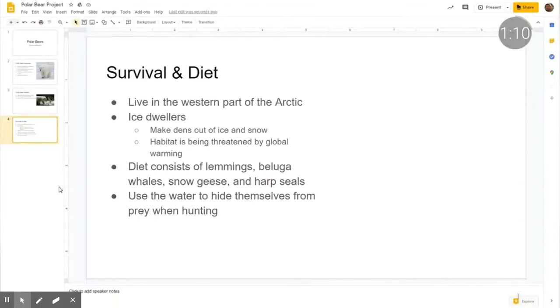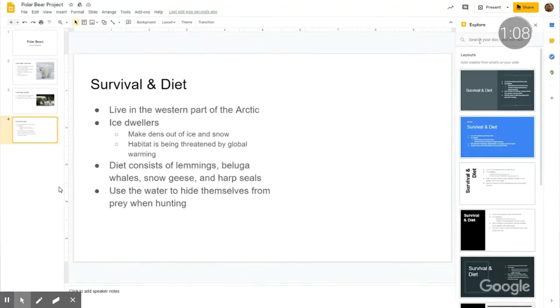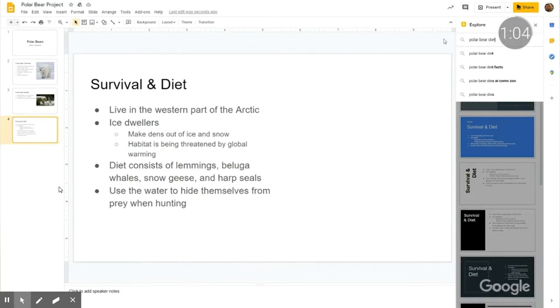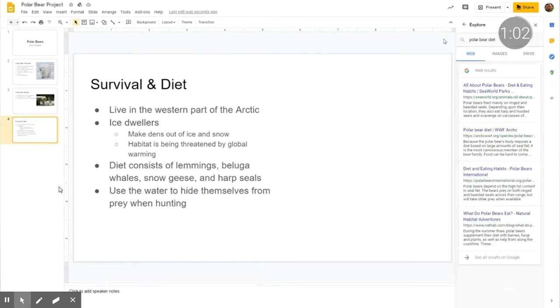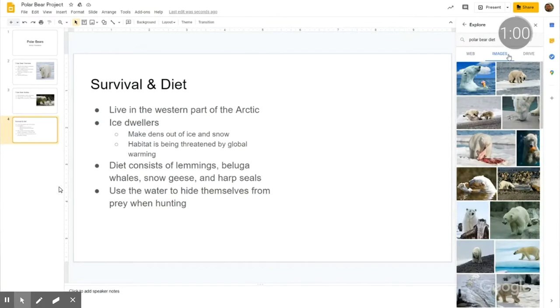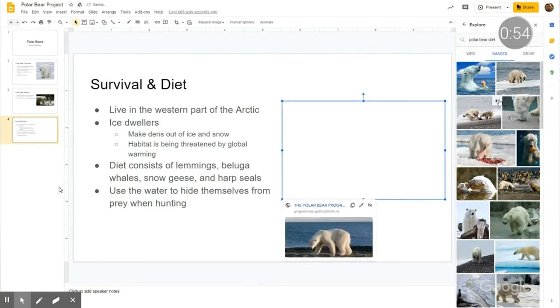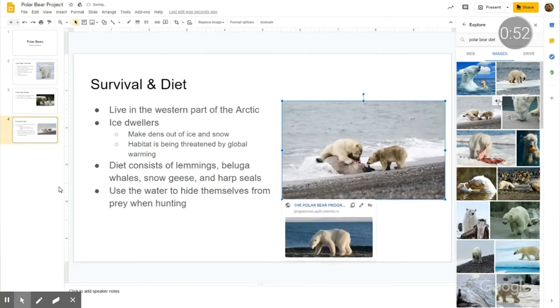The Explore search functionality can help here too, by sharing approved images for inclusion. To do this, I'll run an image search for polar bear diet, and when I find one that I'd like to use, I'll click the small plus sign that appears at the top of the picture when I hover over it. Notice how the image can be adjusted to fit well into my slide, and that when I click it, I can see the image source as well.